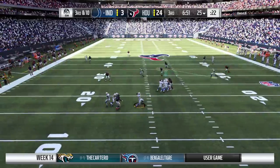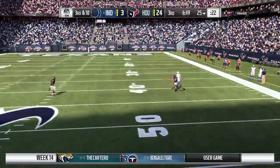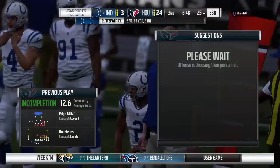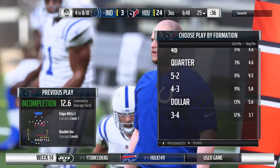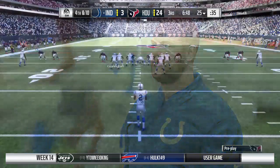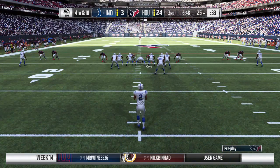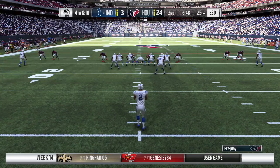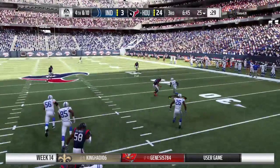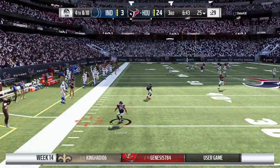Working out of the gun, Fitzpatrick. He's going to float this one deep right side. And he knocks the ball away, and it falls incomplete. This defense is continuing to contest every deep ball that is thrown downfield. And, look, it doesn't matter whether you're playing man or zone. Eventually, that becomes man on man. And you've got to trust yourself and go up at that moment of truth and make a play on the football. He gets this one away, and, boy, it's another boomer.